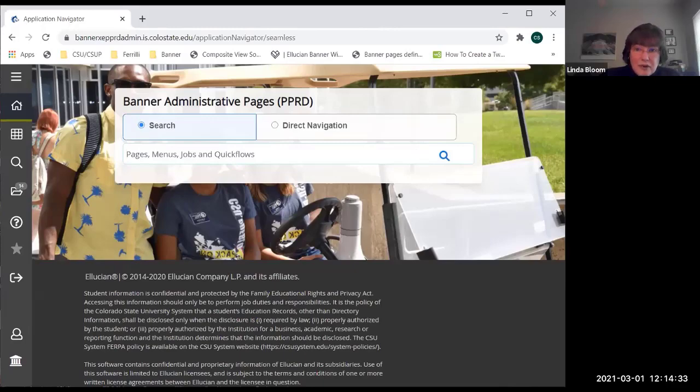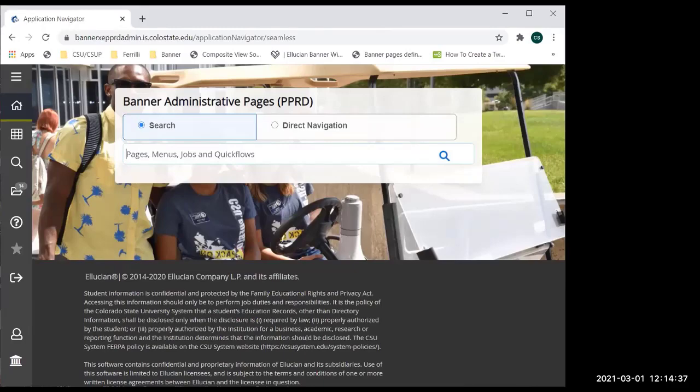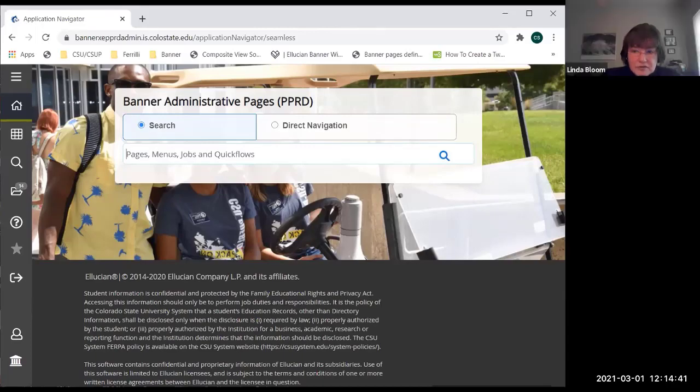Everything comes into your admissions form, and then you have the two primary forms, as you know. You have SGASTDN, the general student form, and then the SPAIDEN, the general person form. At this point, you probably know there's a big difference. The SGASTDN form really gets all its information from your admissions form. You probably realize that by now.